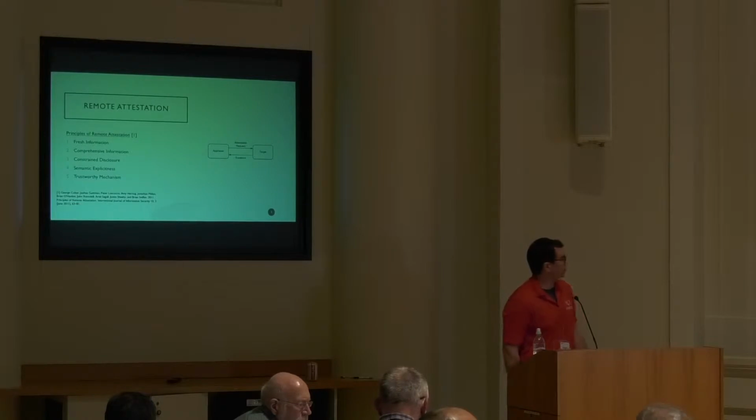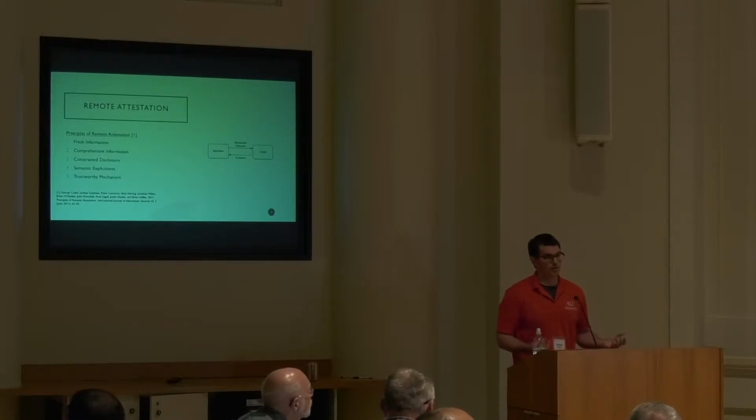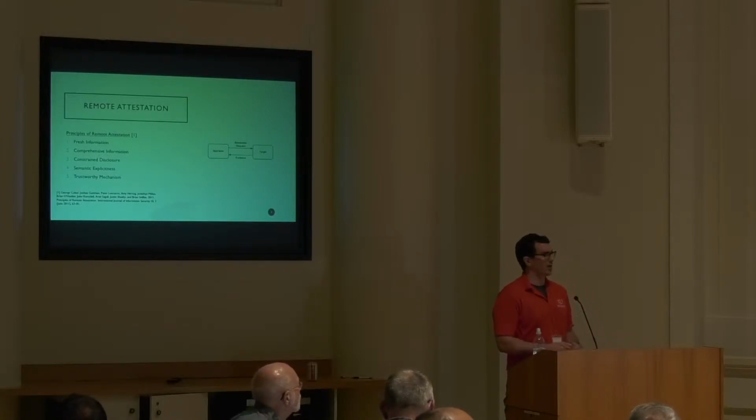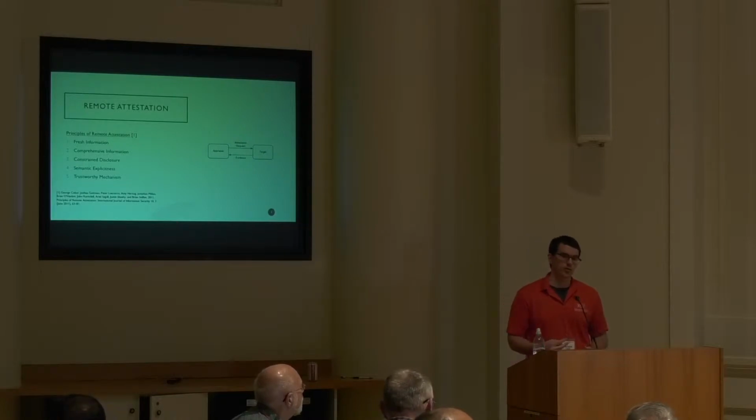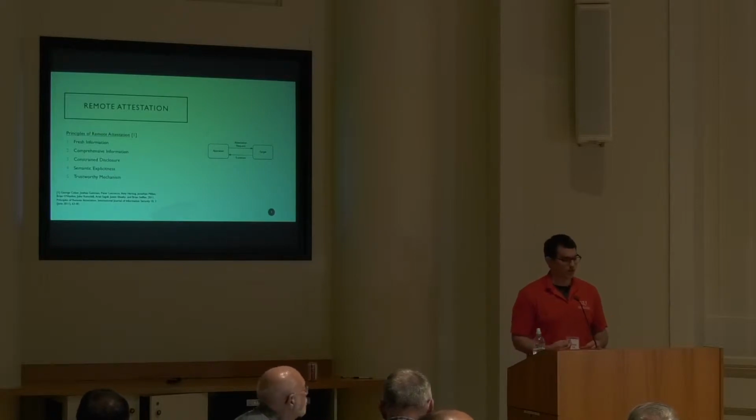The third principle is constrained disclosure, and that says that the target may have some privacy initiatives of its own, that it may not want to divulge its entire configuration. A reason for this might be if the target has an unpatched vulnerability that it doesn't want the world to necessarily know about. And so there's some inherent conflict between principles 2 and 3 here, because the appraiser wants to know as much as it can about the target, but the target also wants to protect itself. So this is a big challenge in these types of systems.